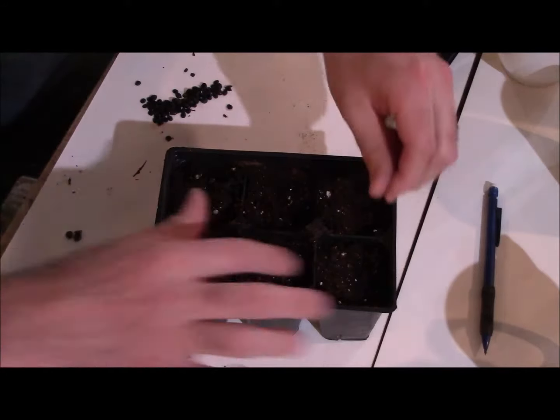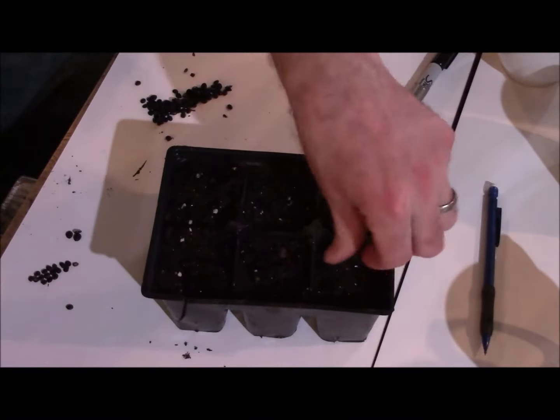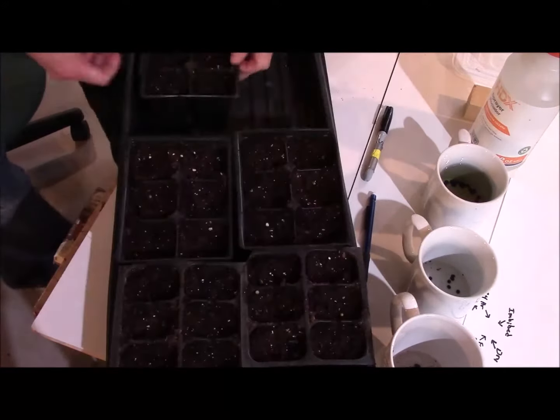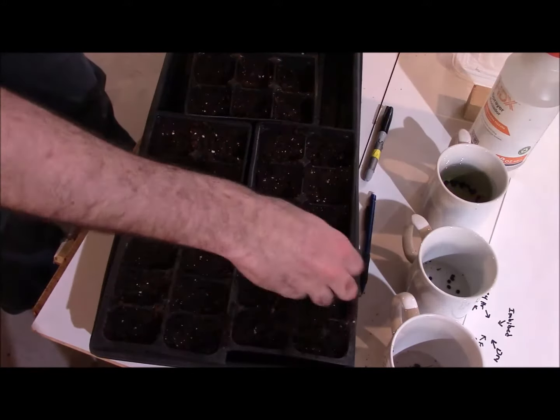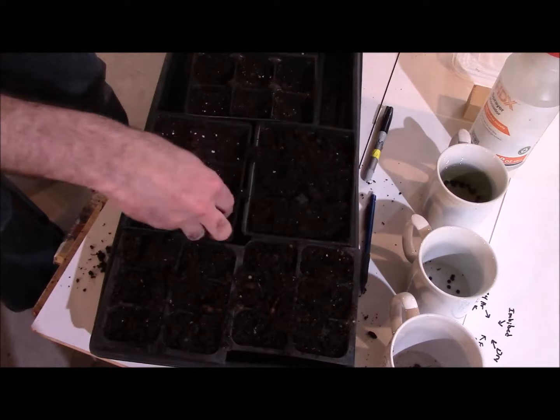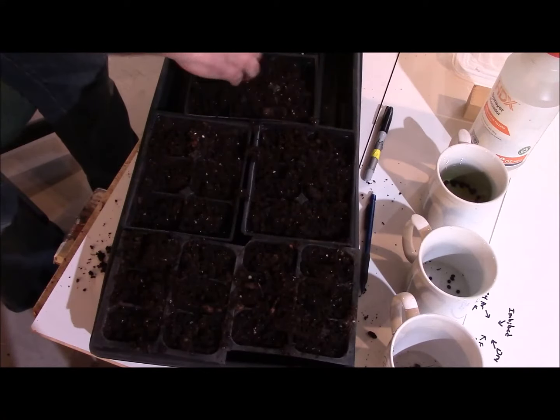Once you do that, you need to basically just winter sow it. It needs a cold, moist stratification period. So I'm planting 3 seeds per cell in each 6-pack, and I'm going to plant them 1/4 inch deep. So that's 6 millimeters. So I'm basically going 1/8 to 1/4 inch deep, so 3 millimeters to 6 millimeters deep.